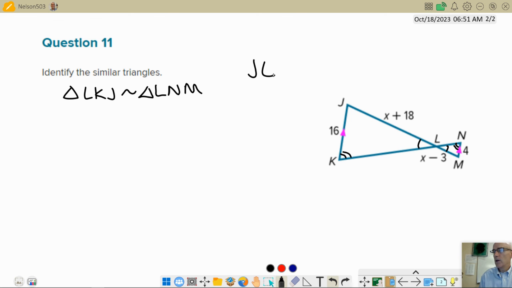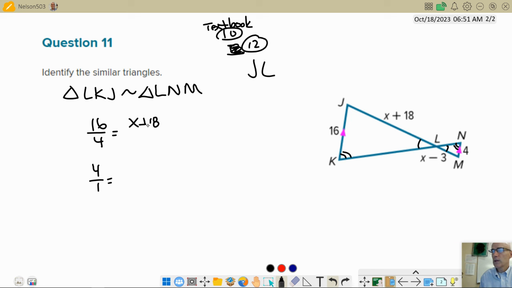They asked for JL. Maybe it's the same on the problem. Well, it's not problem 12. It is problem 12. In our homework, it was problem number 10 out of the textbook. So let me put that down, textbook. All right, so anyways, let's see. I could match up 16 and 4, so I go 16 over 4. Well, that reduces down to 4 to 1. So whatever I do on the right side, I'm going to set it equal to 4 to 1, because why deal with bigger numbers? So x plus 18 goes 2 tick, 1 tick along that side. So if I go 2 tick, 1 tick, yep, x minus 3 corresponds to it.